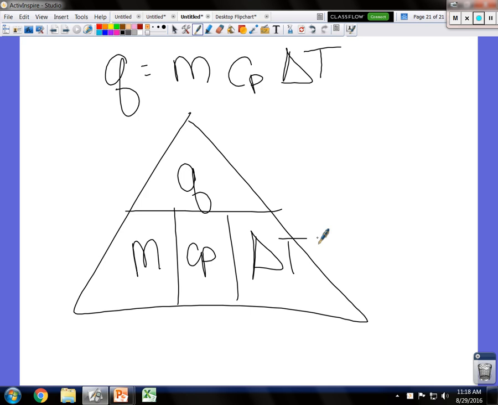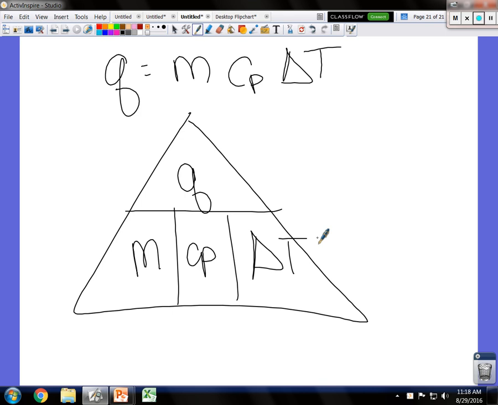If I wanted to know M, what do? Flip that around. It's Q divided by CP times delta T, right? Okay. You said it backwards. You could, but you said divided by is divided into. Just making sure. Okay. If I need to know delta T, yes, delta is a triangle. You don't know what any of these variables mean, but is it still the exact same setup and concept? Okay. You cover up delta T, it's Q divided by M times CP.